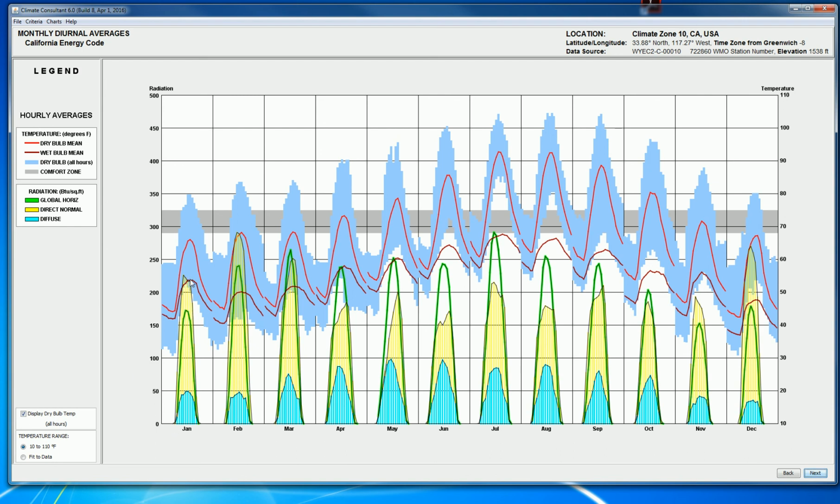Okay? How this might influence something is it might tell you if a region is sunny or more cloudy. So if we compared this to Seattle, we would see a very big difference in the amount of radiation that's coming through the atmosphere. The diffuse radiation in Seattle would be much higher, and the direct radiation would be much lower. All right? So I'm going to stop this so I don't exceed my 15-minute limit.